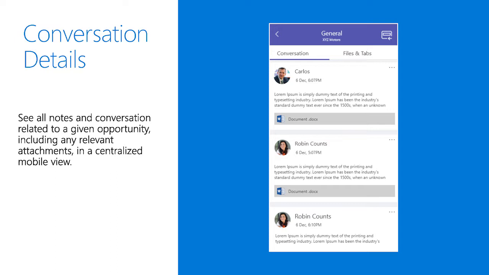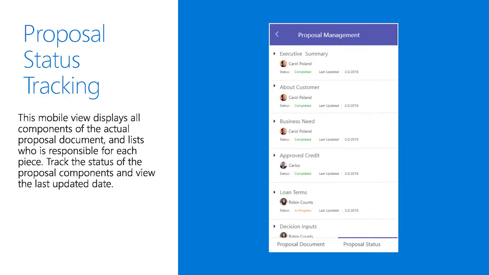Allows me to go meet with a customer on site at their premise or a third-party location, keep track of all the details that are taking place around this proposal, and really make productive time outside the office. In addition to that, I can track the status of each individual section of the overall proposal management workflow. I can see where we are in each one of those steps.